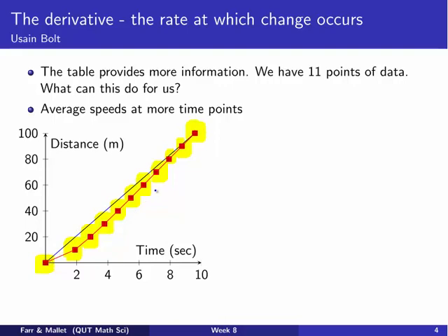It's this sort of curved line that starts off a little bit slower and then speeds up as he gets towards the end. I wonder what would happen if it was a longer race, what sort of shape this graph might have taken. Well, that's not really for now. But what does this extra set of data points give us? Well, they give us average speeds, but for more points. We could calculate the average speed here, here, here, and all the way along in these little 10-meter intervals.